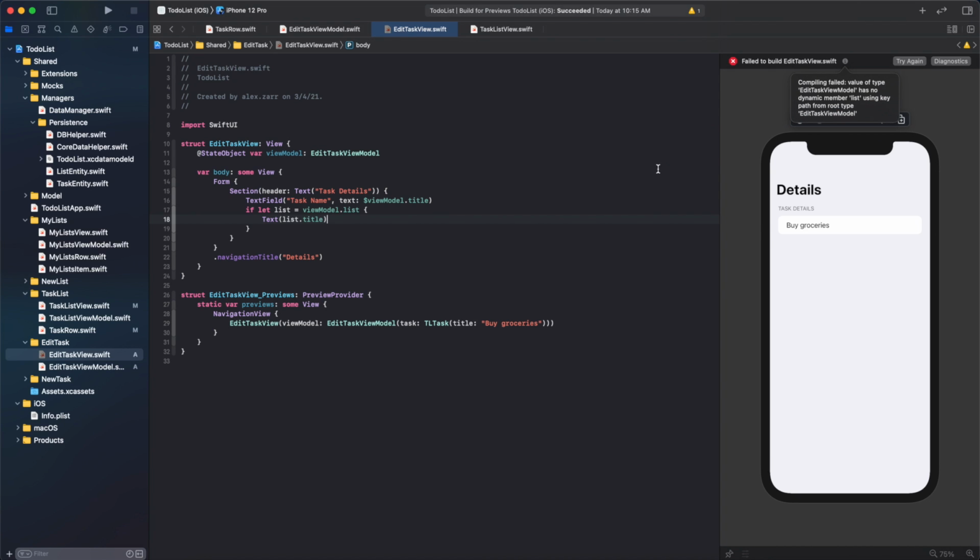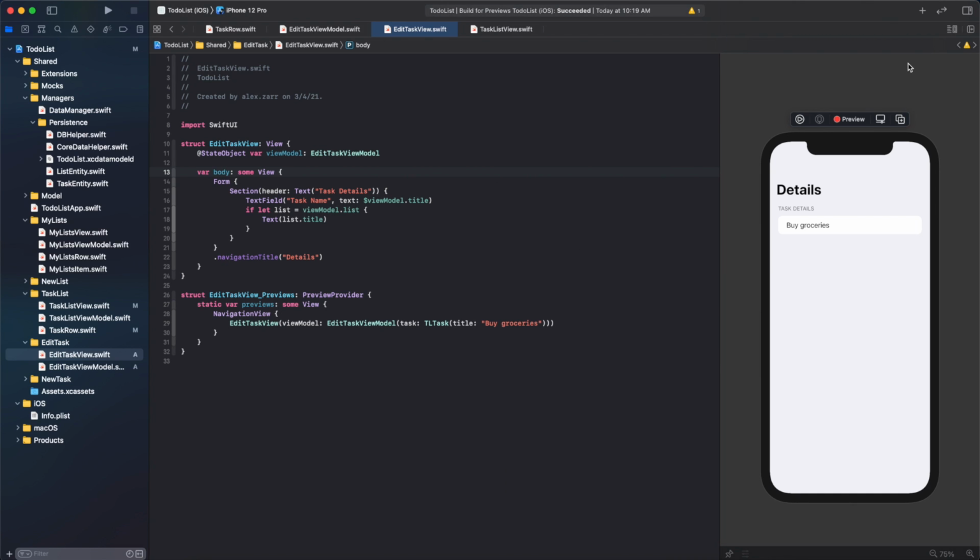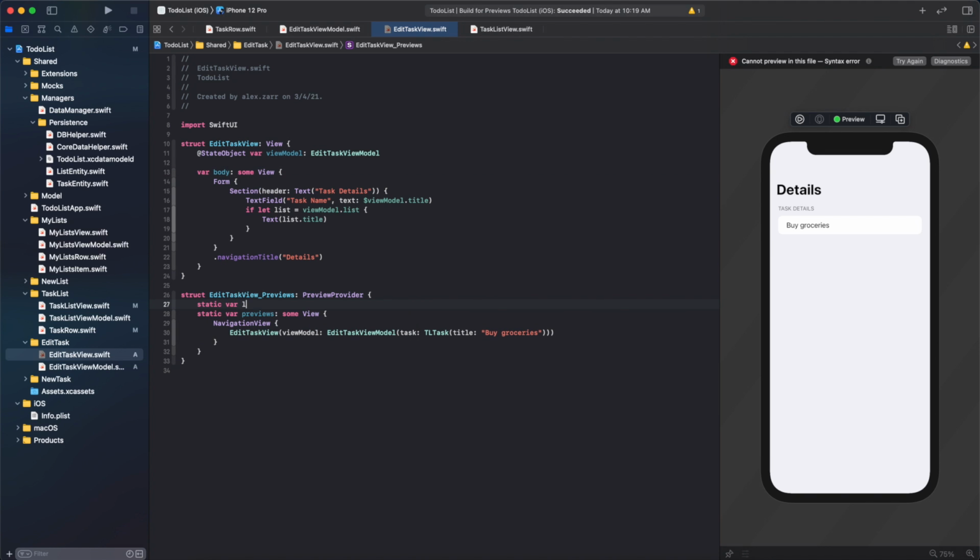Okay, now we probably need to hide the canvas, build this stuff again, and open it. Let's click try again, and let's make a static var list.